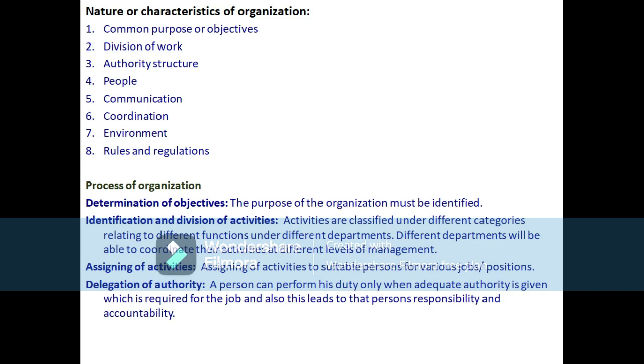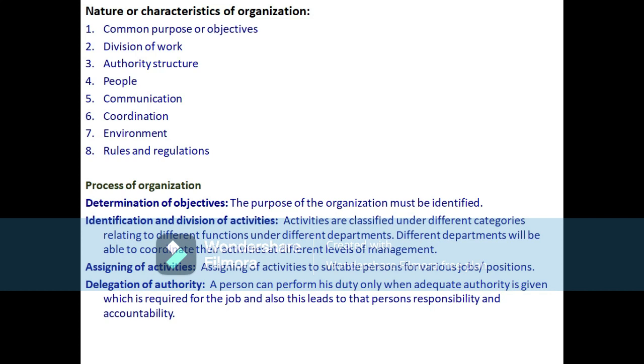organization. Why are we assigning activities? Here also, in order to avoid overlapping, where the same work is done by different people. That means we may reduce the wastage of money, time, etc. Therefore, by assigning activities, we will save time, we will save money, the effectiveness of the organization can be seen, and the roles and responsibilities can be clearly defined to the concerned person. Here, assigning will be done depending upon their qualifications, skills and abilities. So assigning the activities can be seen under the process of organization.